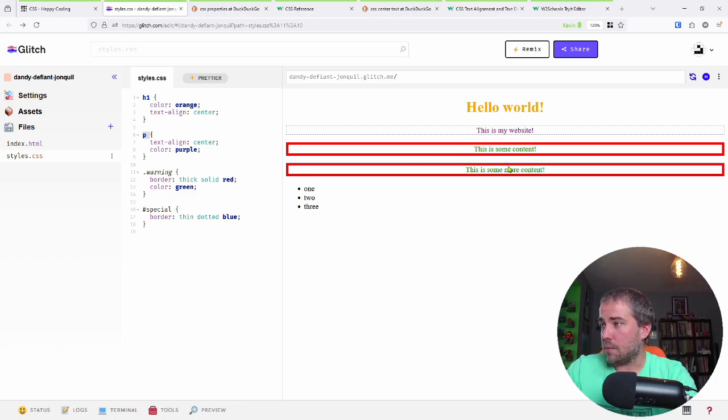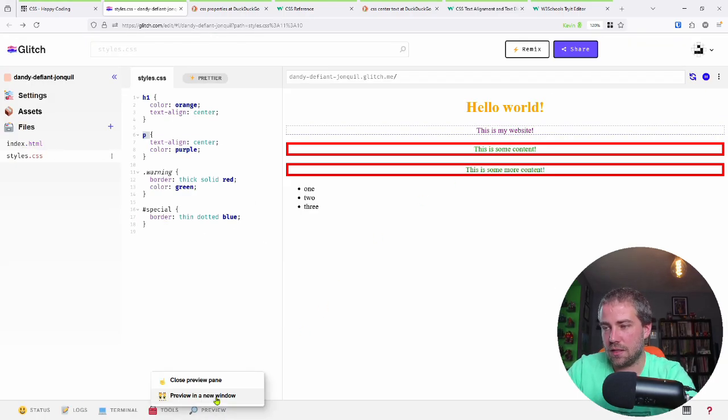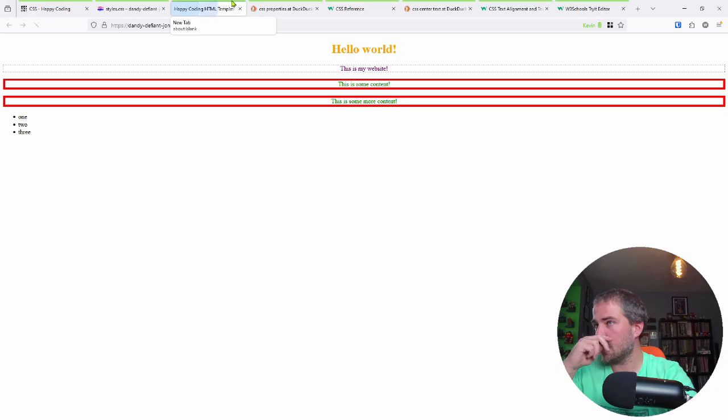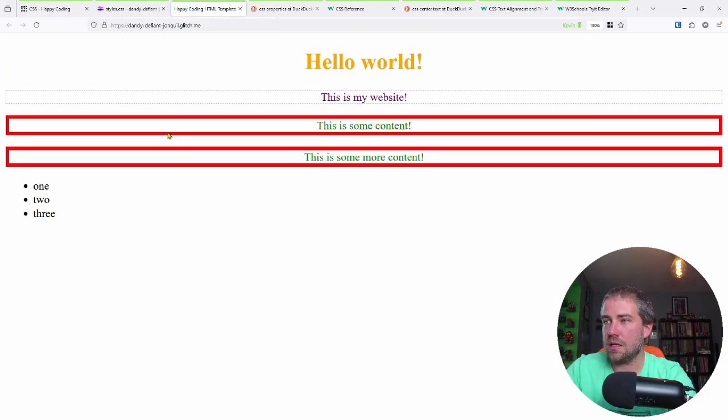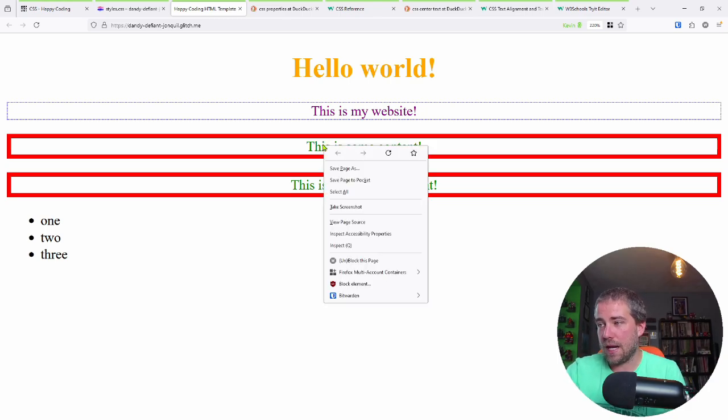So let's say I'm looking at just any random web page over here. Actually, maybe I'll open this in a new window. This is the same page, just opened in this version of it, and maybe I'll make it a little bigger. I'm on the internet somewhere; it could be any web page that I'm looking at. I have this ability: I'm going to right click and click the inspect button.